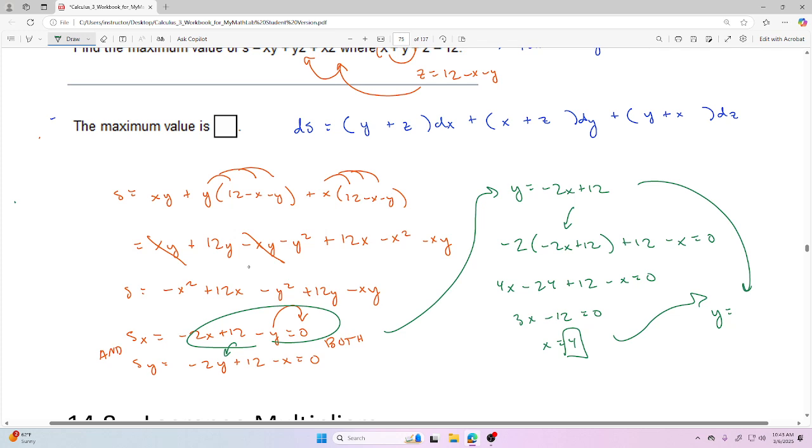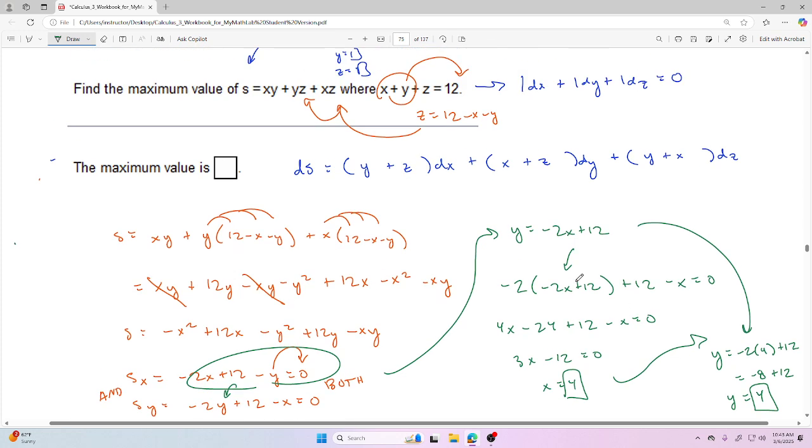Yes, or we could just say the y equals formula we already got from S_x, right? Yep, as expected, and I'll tell you why I expected it to be the same. If you look at the holistic view here, is there truly a difference between x and y? Not really. There's no coefficient difference. Whenever there's an x, there's a y that does the same thing. So if I got x to be a 4, I better darn well get y to be 4, and I only got a single number, so that's nice. Basically, I'm ending up with a single answer here: 4, 4, and whatever z would be.